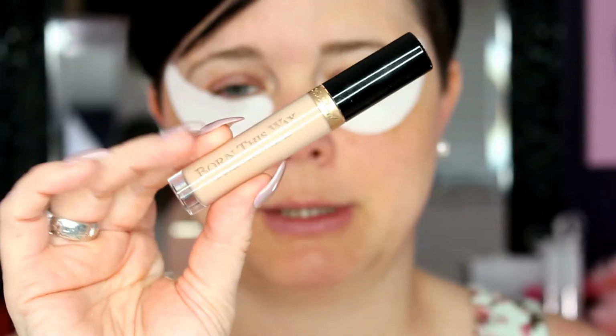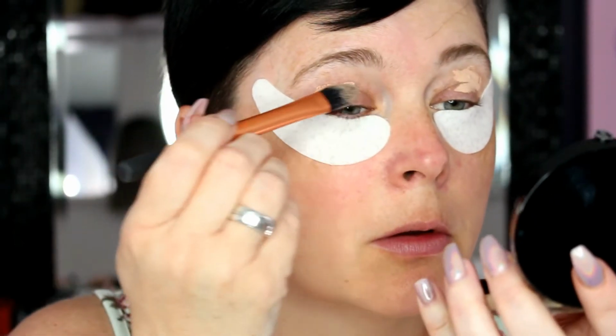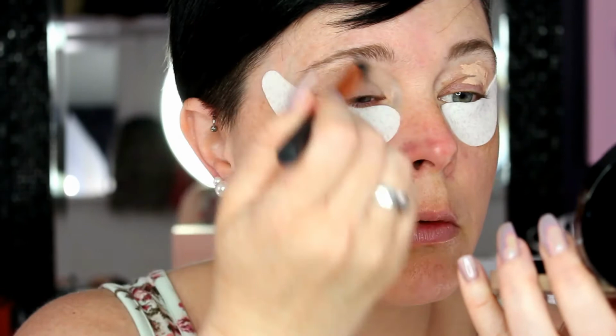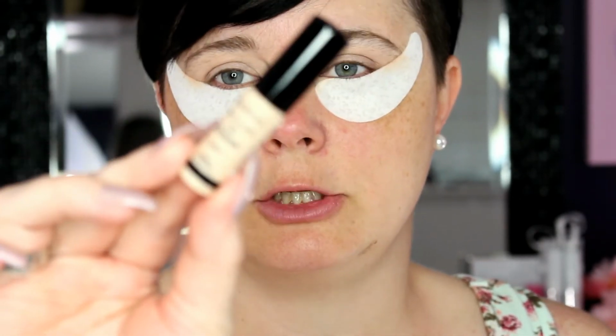First off, I'm going to go in with my Too Faced Born This Way concealer, and I'm in the shade Fair. I always gotta look at that to see what shade I'm in. Normally I would use my Tarte Shape Tape, but today I just want to change it up. Then I'm just going to use my Real Techniques pointed foundation brush. So now once that's done, I'm going to go in with the Smashbox Photo Finish Lid Primer, and it's in the shade Light.